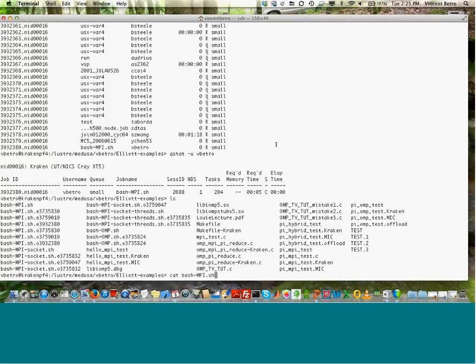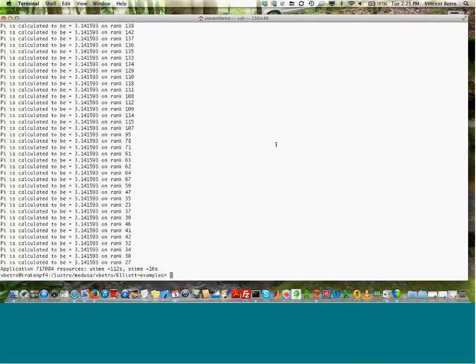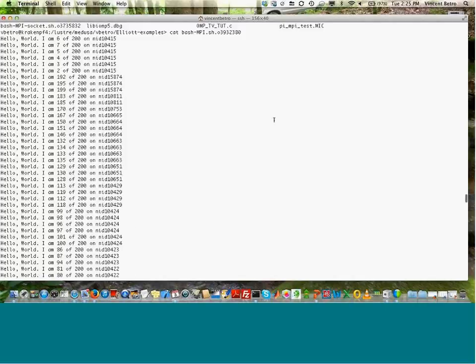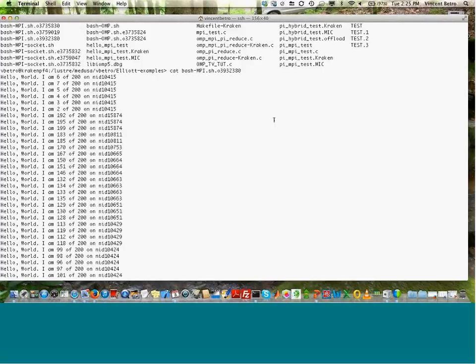Select bash mpi.sh .039. Right here, this is simply the output from the run, which had 204 ranks and a hello world, or 200 ranks. I had to give it 204 cores because that would be a multiple of 12. I only use 200 of them.